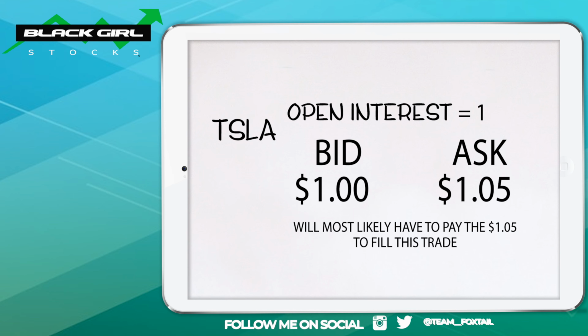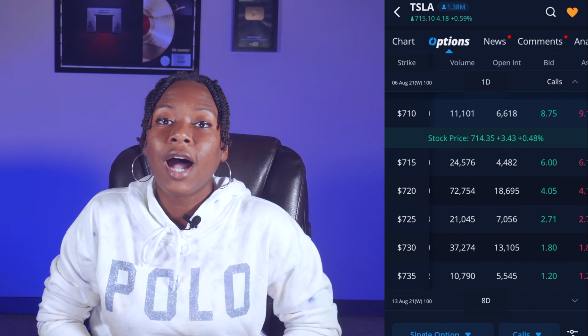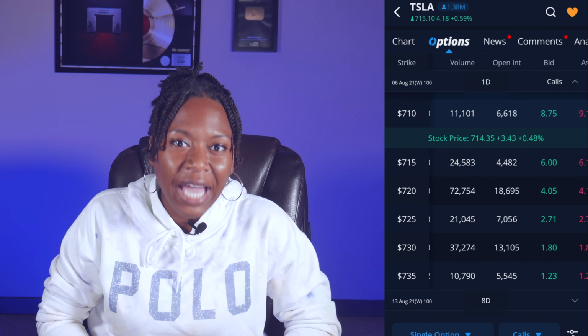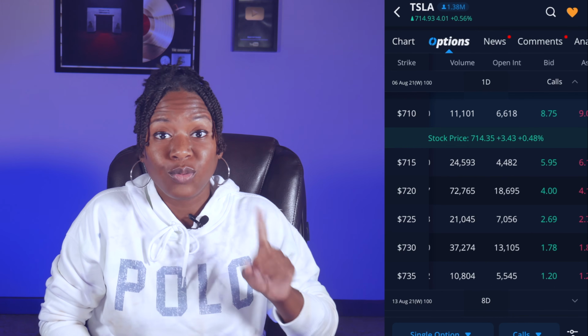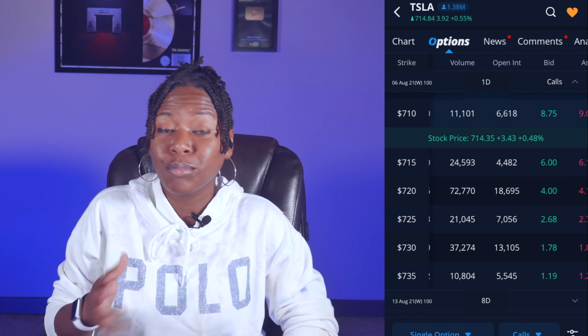But if you had a very low open interest and nobody was interested in this stock, you're pretty much just going to have to pay the highest price to get in here. When it's more popular, you kind of get a little discount, it's nice. But if the open interest was at, let's say, 1, so there's just 1, then it's going to be really hard to get into that trade at a good price.